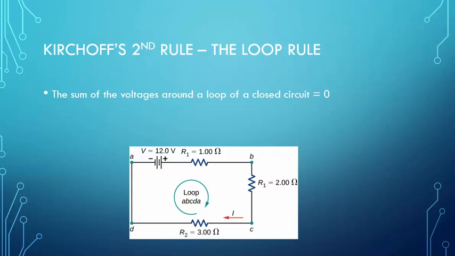And so going around this, if we started at C, it would be a drop across R2. So it's going to be a drop across R2, and then it goes up to the battery, and it's going to add that battery in because we're going from the minus to the plus side, and then it's going to drop at R1. And it looks like there's two R1s on this picture, so we're going to drop at the second R1, and it's going to end up being 0.